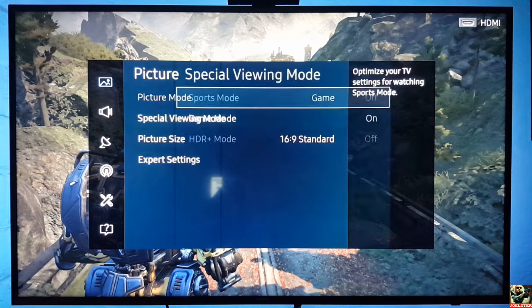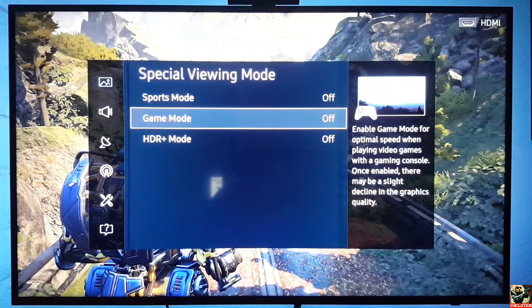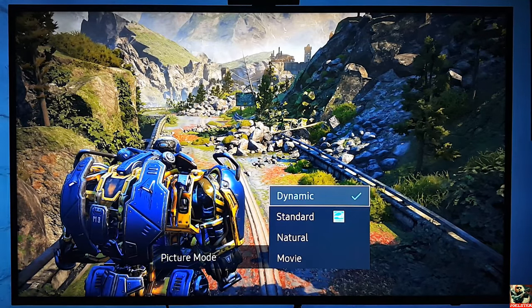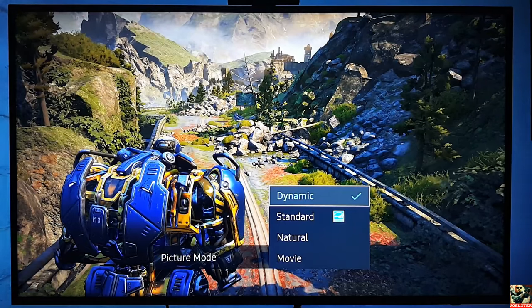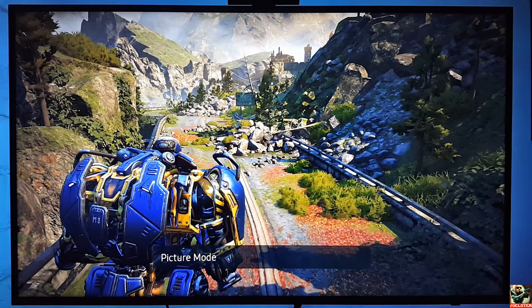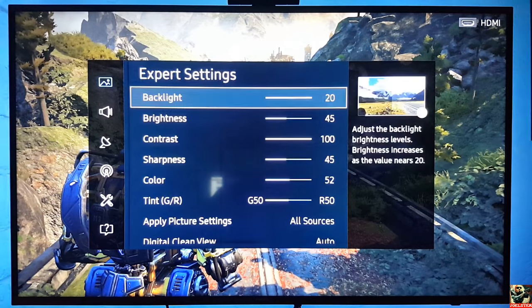So let's take off game mode. Let's try here. There it is. Now, like I said, you can play with dynamic, which is really the brightest one. Standard, I think, wait a minute. I think standard is even brighter, I don't know. Or natural. Now let's go check out the settings on natural.